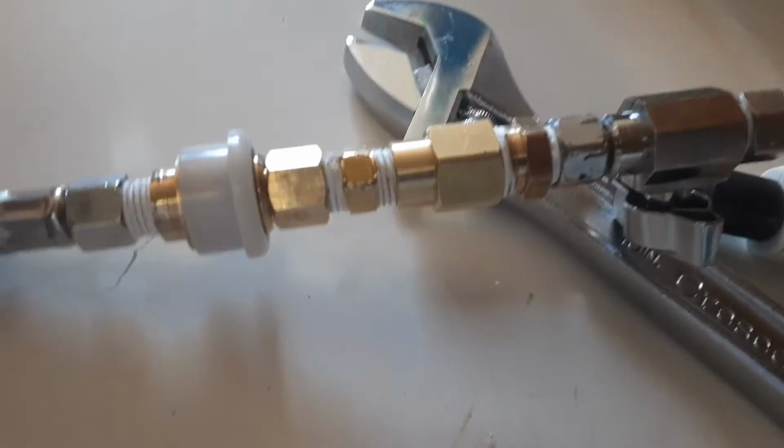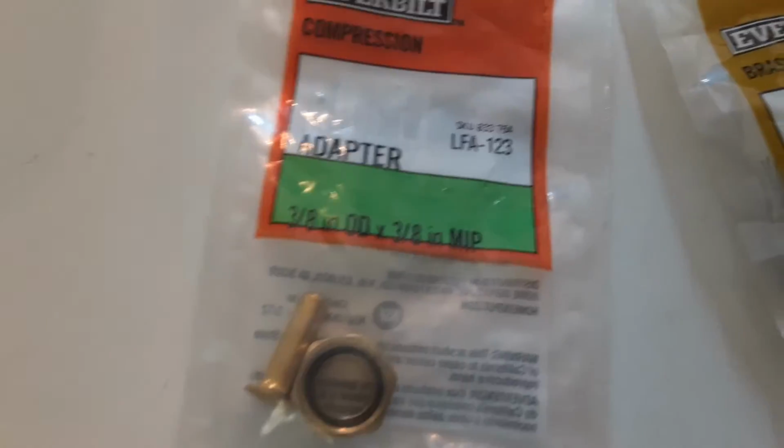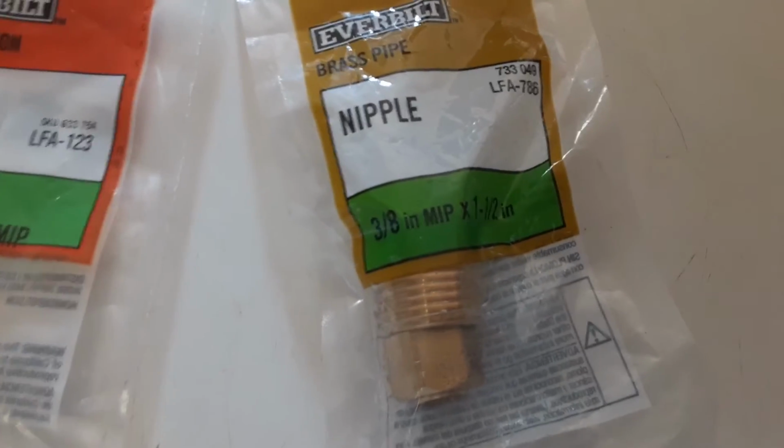No real big deal. I would advise you can even skip the adapter, all right, because this is smaller than this one. This is a half. This is 3/8. So these are the adapter pieces I had to get, okay? Just that right there. Okay, put that there. Right there.